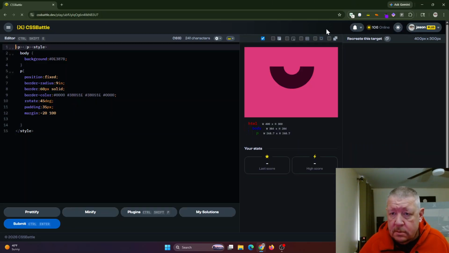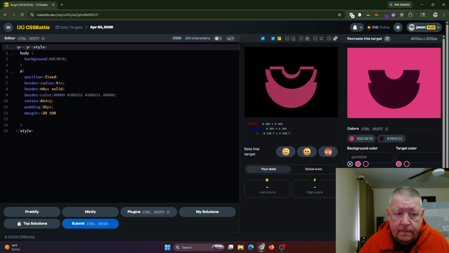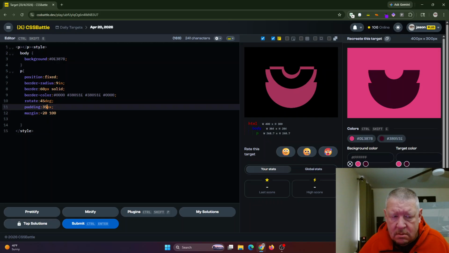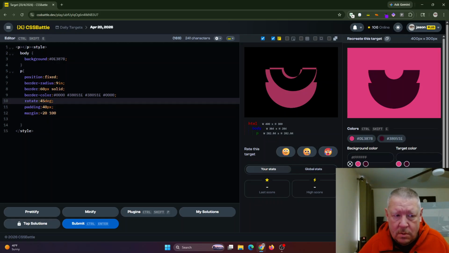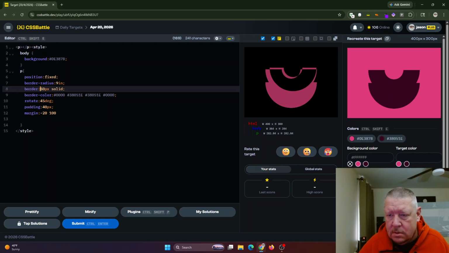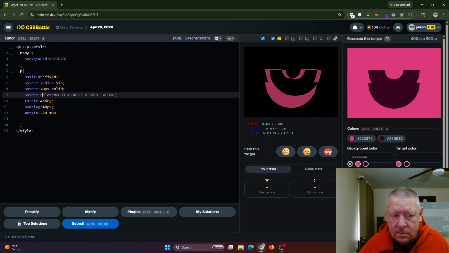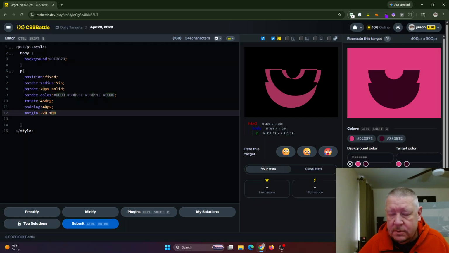Let's load our extension. Okay, nothing's right, but that's okay. We need more padding, looks like. That kind of looks better. And we need more border. 70? That's kind of close. Let's move it up a little bit, 22, 23. And let's move it over 82. That looks right.